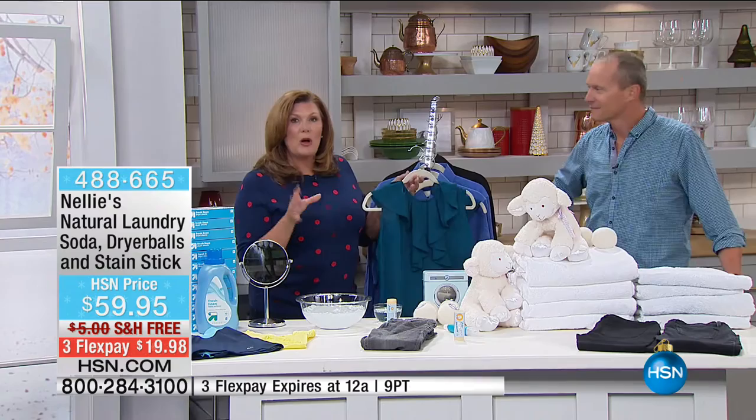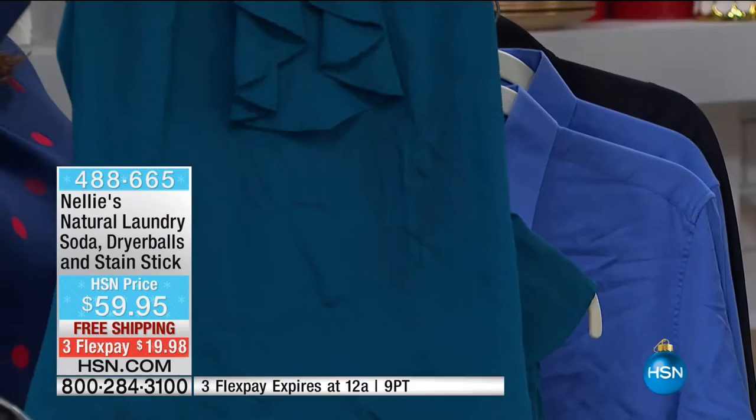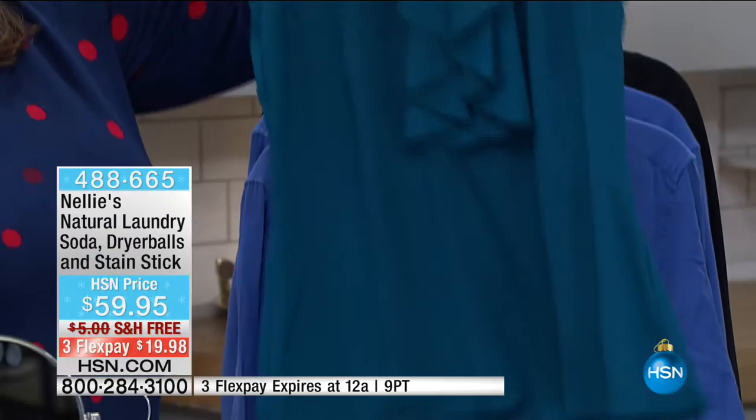Not only do we not leave that chemical residue all over your clothes with our all-natural dryer balls, we also reduce wrinkles, we reduce static electricity, and we soften naturally without the chemicals. Take a look at this blouse, which is washed and dried regular, and that's definitely going to need some steaming, some ironing, some touching up. And then take a look at the Nellie's blouse. It's ready to wear, ready to go. So less static, less wrinkling, softer clothes, a natural way without the dryer sheets or fabric softener.